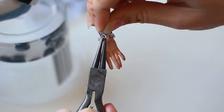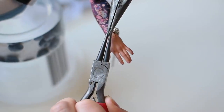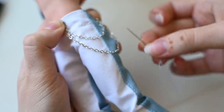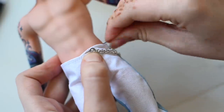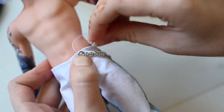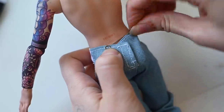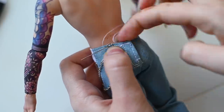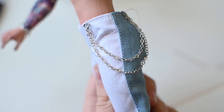Recently heat transfer vinyl applications are our favorite way to decorate clothing, but sometimes they need a touch of paint to look just like we planned. To spice up the overall look I'm adding a bracelet from this chunky chain. We were considering a necklace but decided that maybe a chain on the pants would be a better choice. And with the chains in their place the doll is finished.